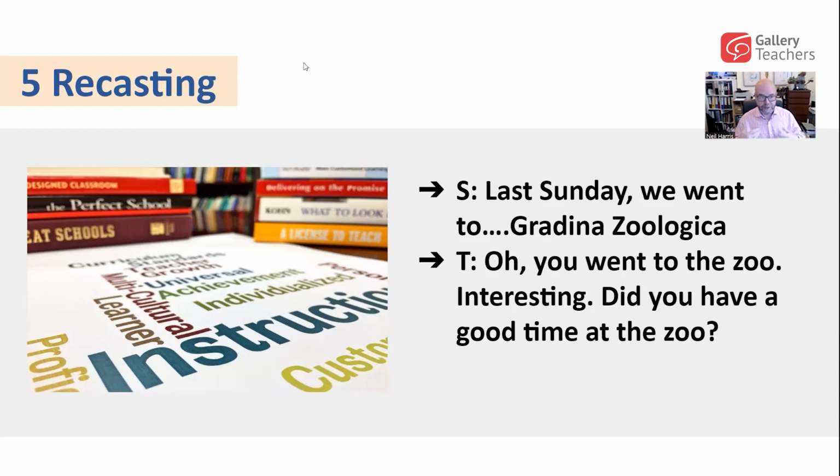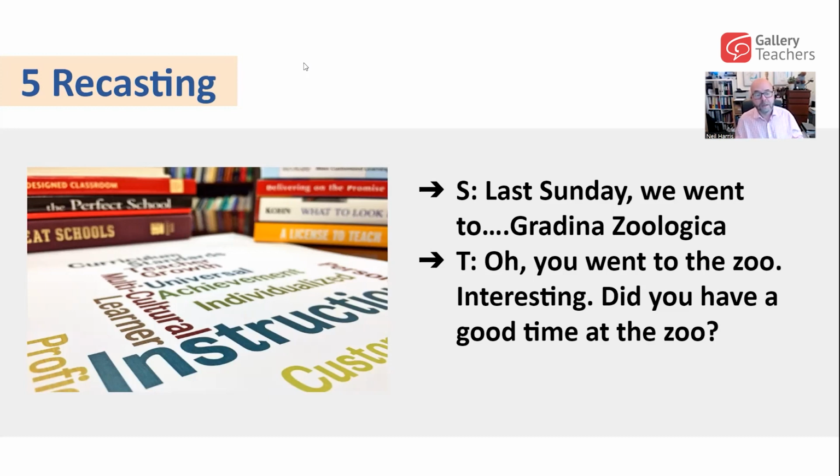So notice here in the recast, the teacher takes the Romanian lexical item Gradina Zoologica and recasts it into L2, into English, by simply repeating what is said using the correct form. You went to the zoo. And of course, intonation can be used to emphasize that word, to draw attention to the fact that this is the recast. But what I think is really nice here is that rather than stopping the flow of discussion, because after all, this is a meaning-based interaction. Tell me about the weekend.